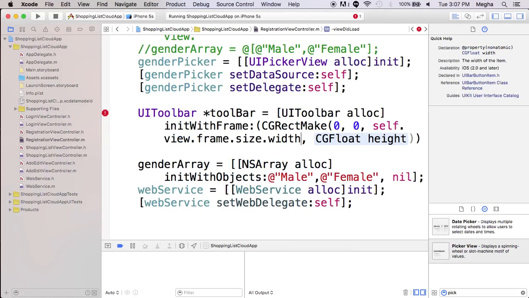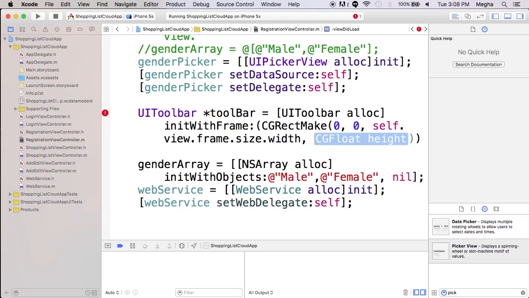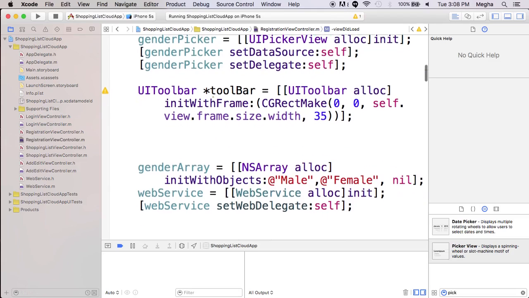Slightly a complex object. So the width of my toolbar is whatever the view size is, the entire width it is going to occupy. Height could be a hard-coded value, maybe 35. If it is smaller, we'll increase it. And close it. Define your toolbar.